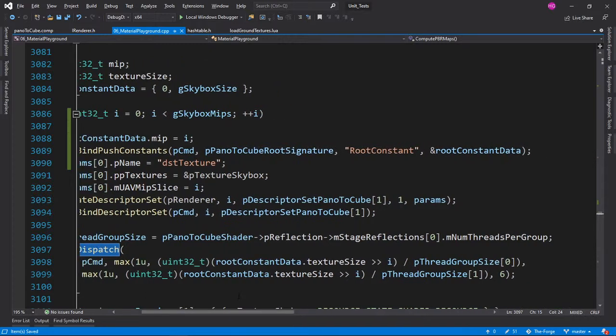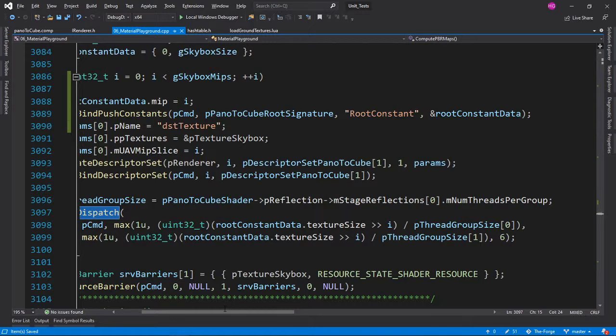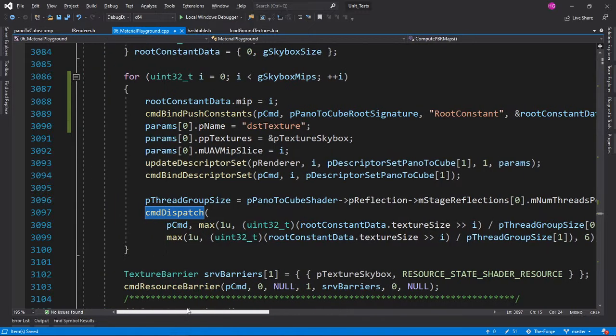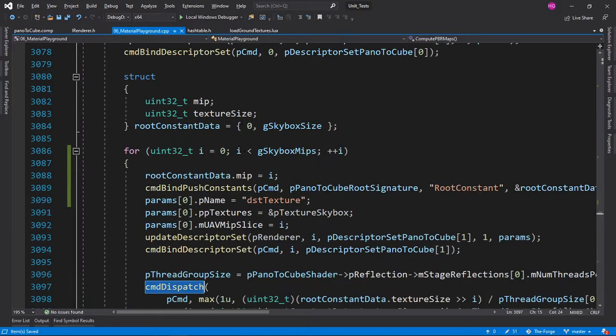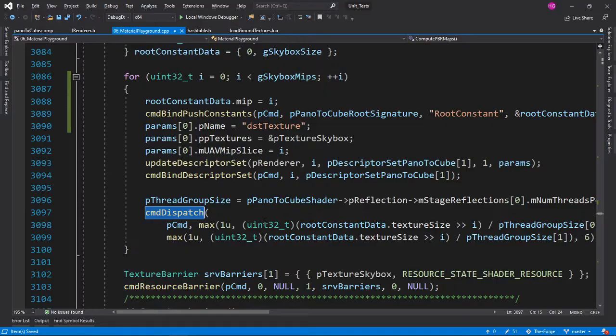Shouldn't there be memory barriers here? So I think we just assume that we're not going to write on the other faces of the cube map while we're writing on the rest.